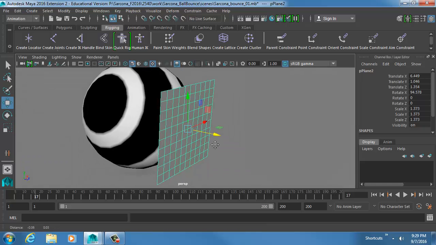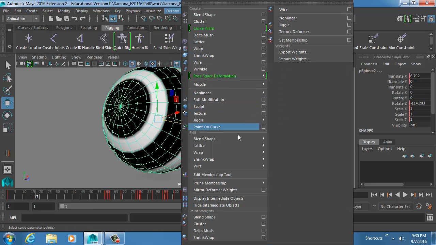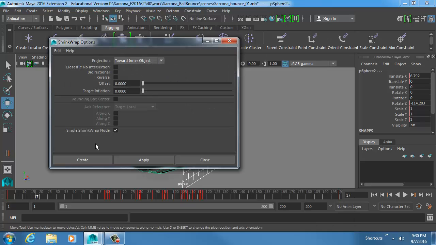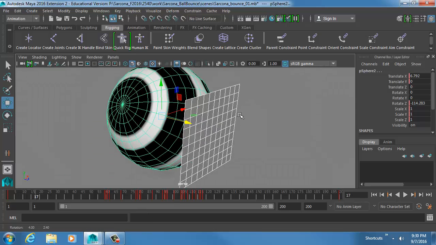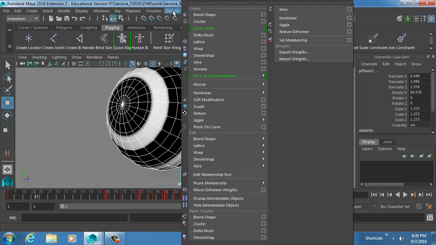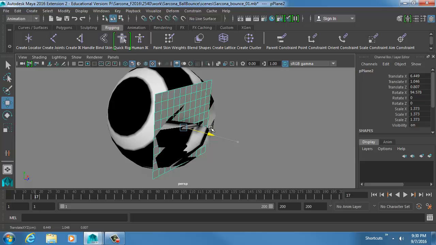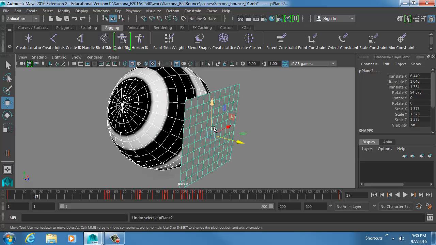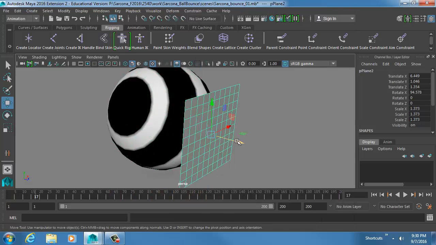Now, I have to remember the correct order of selection, because there's always an order. Deform, shrink wrap, there we go. So the plane's going to take the shape of the ball. It should. Just move it in. I have to make sure I select the right one. Uh-oh, I did it backwards. Looks good. Little shrink wrap.